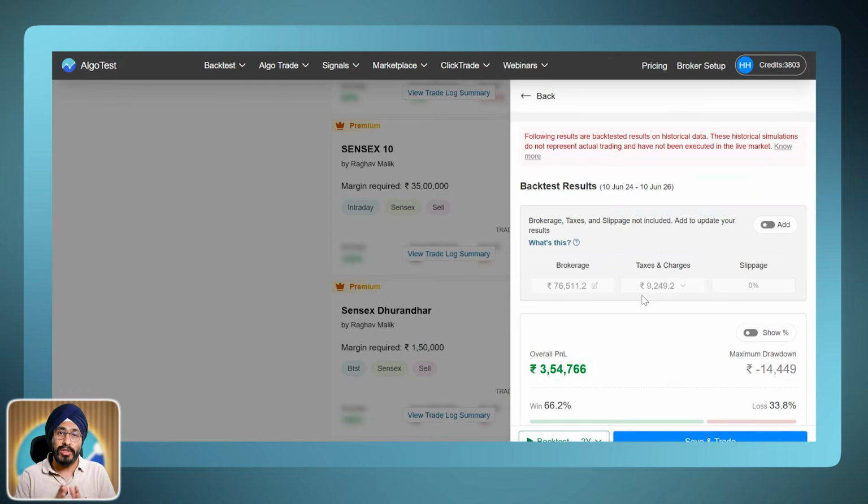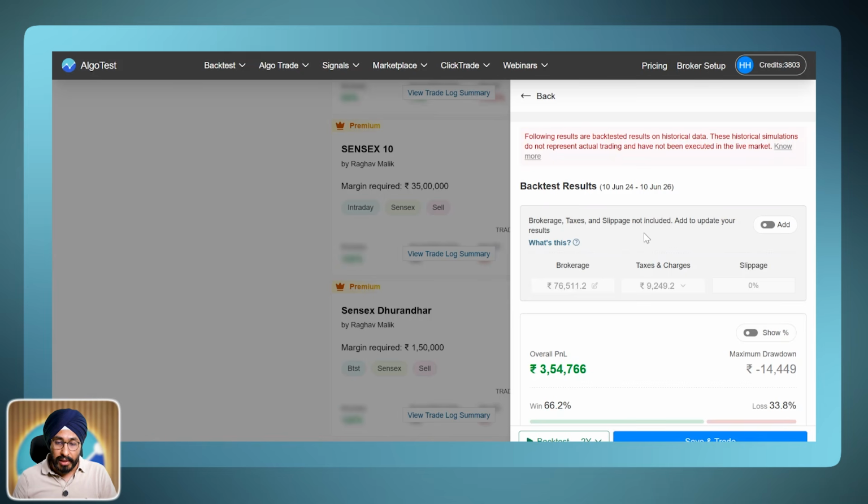Now, what is STBT? STBT is I will sell today and I will exit it tomorrow. For example, today at around 9:20, 9:30, 10 o'clock, I sell an iron fly and I square it off tomorrow at 10 o'clock, 11 o'clock, whenever the strategy exits. So you enter the position on day 1 and you exit the position on day 2. This is what the strategy does.